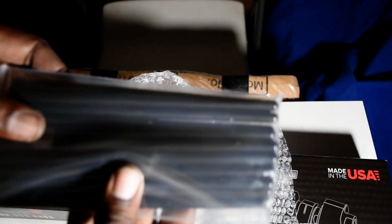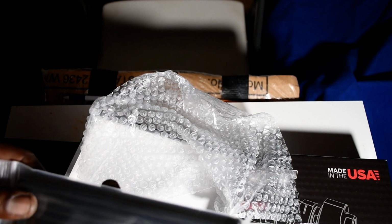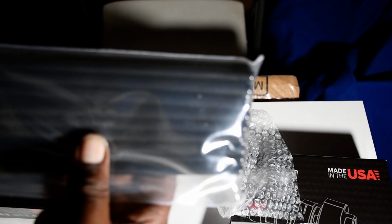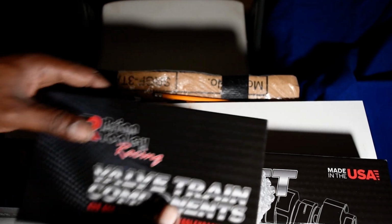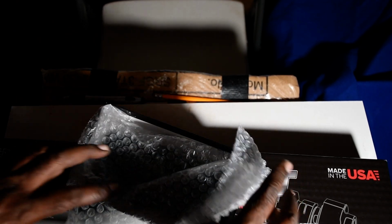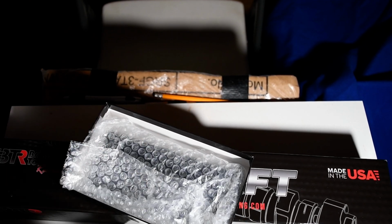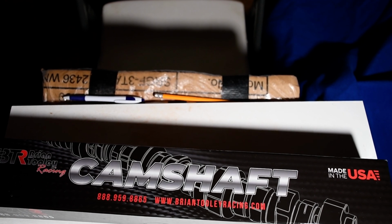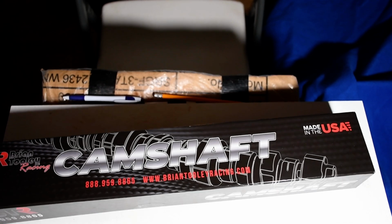The new push rod from Brian Tooley, as you can see, entire kit, 7.400.080. You're doing an LS3, you got the LS3 with the 706 heads. Pretty good. I like the 706 because they have a pretty good flow for a stock head. We actually got it from GM. And most importantly, made in the USA.